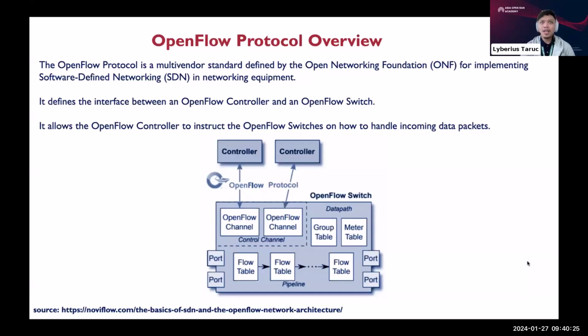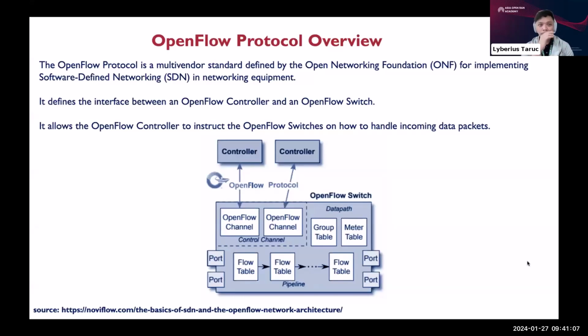Now, the reason why OpenFlow is put into highlight is because you can consider this a sort of pioneering protocol for SDN, right? So when SDN as a technology was made available for general use, a sort of template of sorts, alongside with it, is the OpenFlow protocol. Now, what is it? The OpenFlow protocol is a multi-vendor standard defined by the Open Networking Foundation for implementing SDN in networking environments.